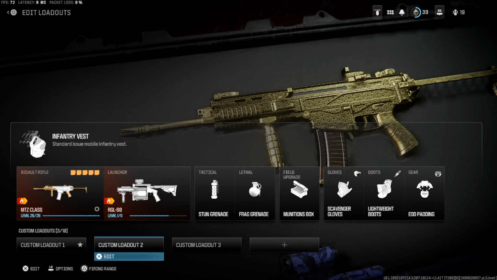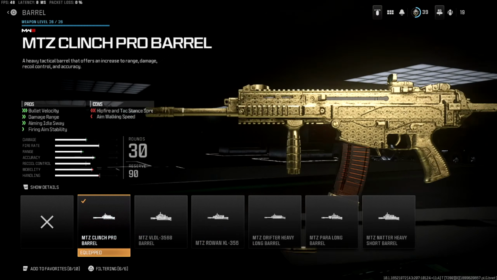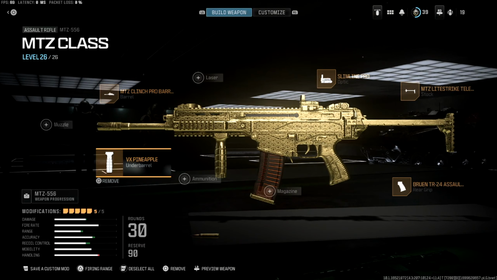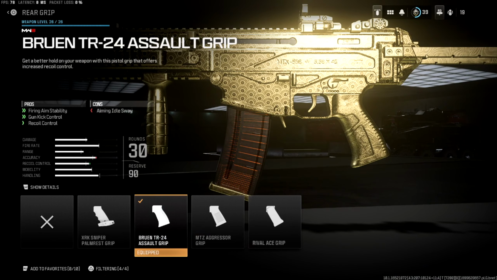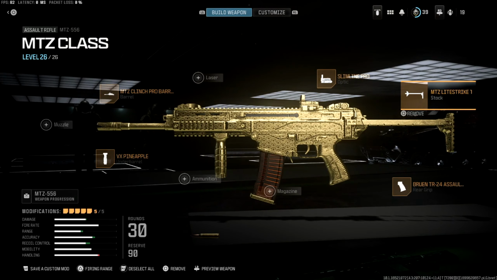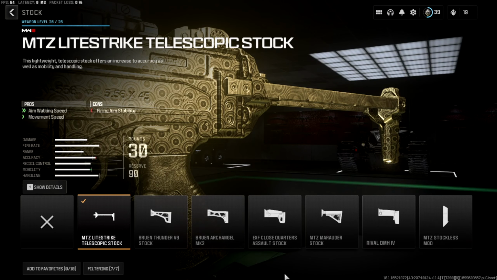Those clips were pretty fire, if I may say so myself. But yeah, let's get into it now. So I'm using the MTG Clinch Pro Barrel. Then I'm rocking the VX Pineapple. The Bruin TR-24 Assassin Assault Grip, sorry. And then for the stock, I'll use the MTG Lightstrike Telescopic stock.